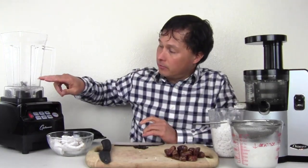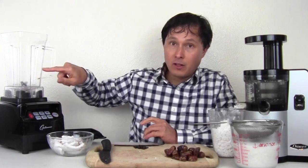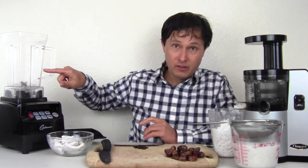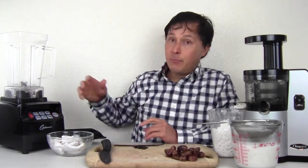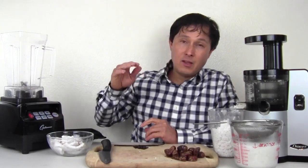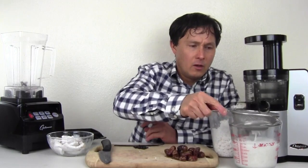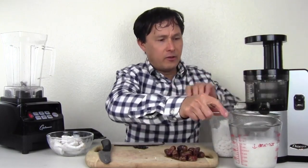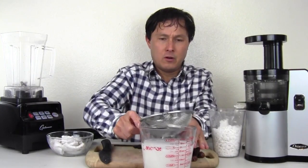To do that, it's a little bit different. I'll add the coconut to the carafe, then I'll fill up the carafe up to the 32 ounce mark, including the coconut that's already sitting in there. That makes a nice milk. Pretty much this time I put two coconuts and 24 ounces of coconut water to make even a little bit thicker ratio there. And we're gonna go ahead and shake out this sieve to make sure we got all the delicious milk in there.